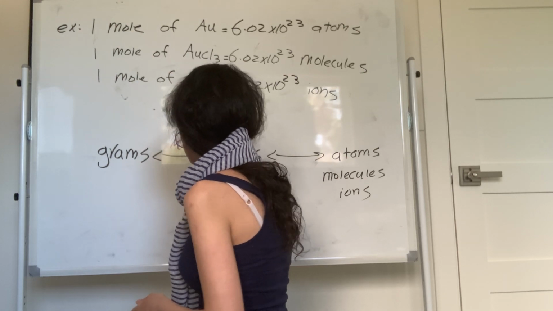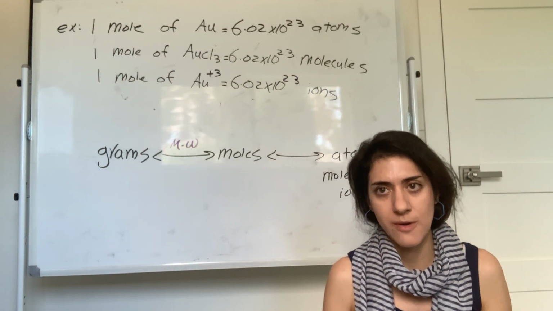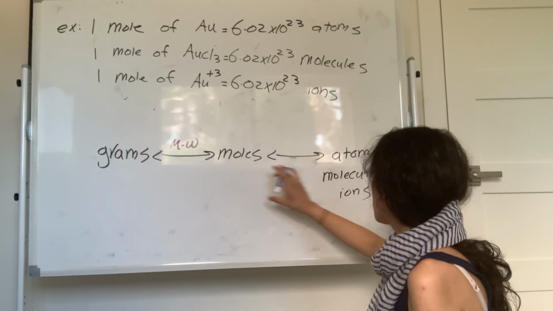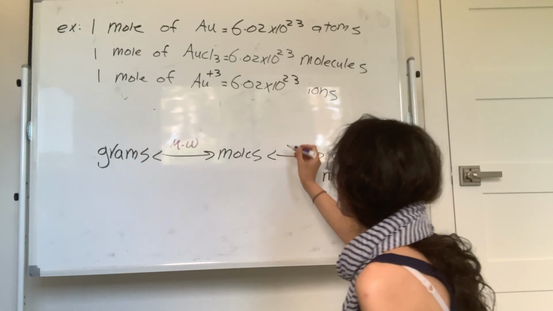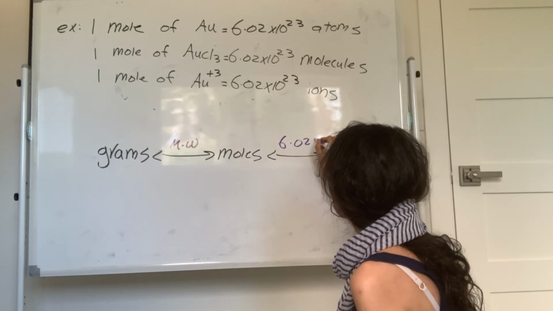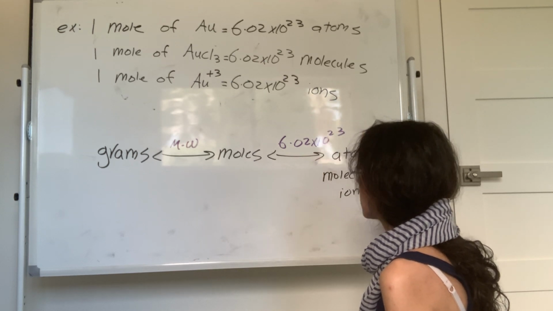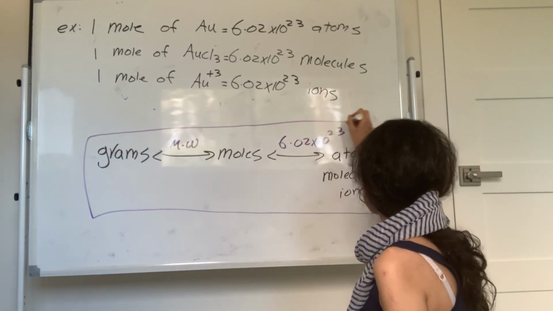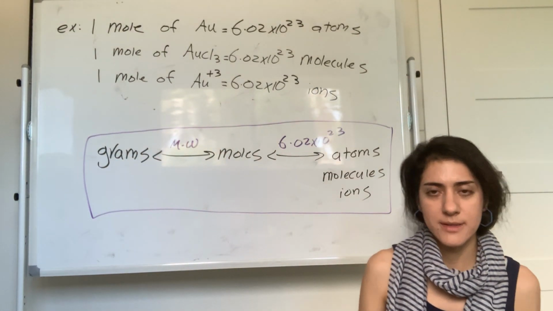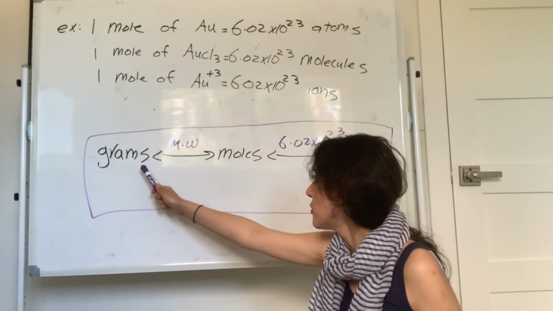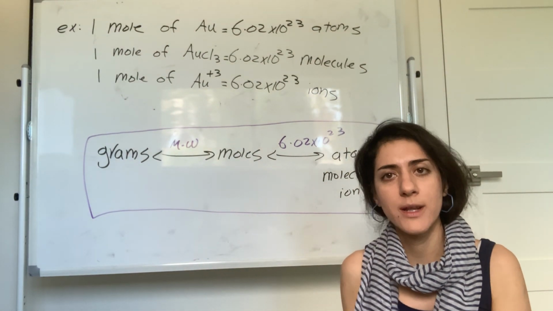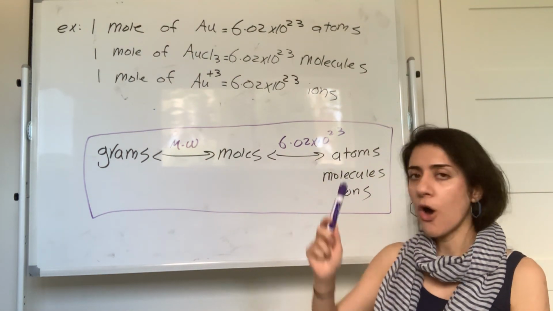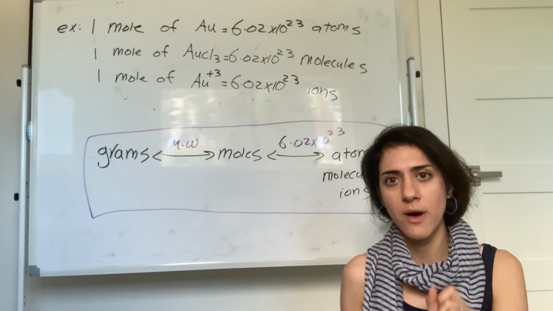Okay? Now, to go from grams to moles or moles to grams, what you need is molecular weight or molar mass. We'll just put MW. Okay? To go from moles to atoms, molecules, ions, you already know. How do you go from moles to atoms, molecules, ions? What you need is Avogadro's number. Okay. I need you to have this in front of you for the next couple lectures as we're doing this. So you can go back and forth between grams and moles using molar mass, using molecular weight. And you can go from moles to atoms or atoms to moles, going back and forth using Avogadro's number. We're good so far? Okay.